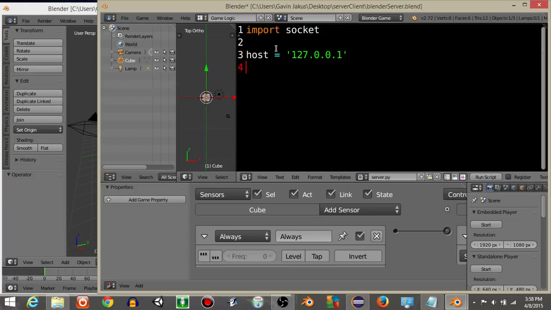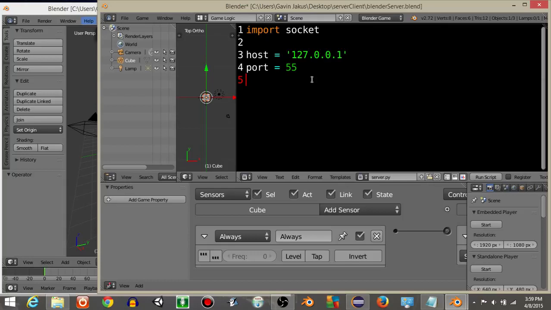Next, we're going to need to define a port. A port is just an empty spot on your computer where there's network access, essentially a place where, if we're running this server that we're going to create on a certain port, we can have our clients attach to that port, and then use that to connect to our server. So for my port, I'm just going to use a number like, let's say, 55.